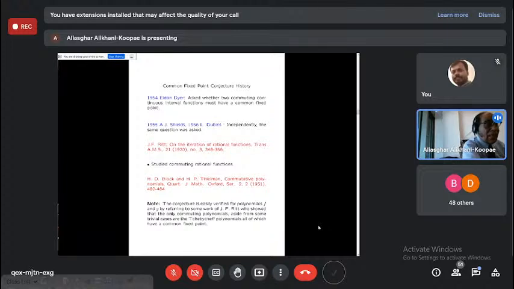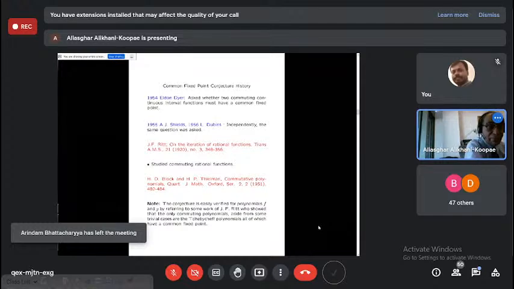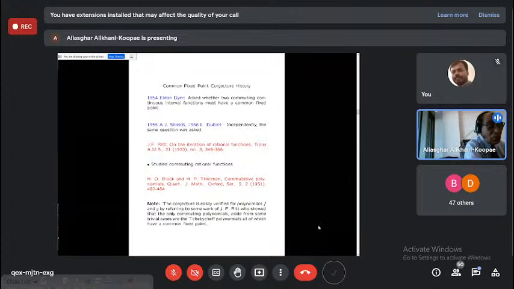And the common fixed point conjecture: Eldon Dyer asked in 1954 whether two commuting continuous interval functions must have a common fixed point. In 1955 and 56, Alan Schultz and Dobbins independently asked the same question. Of course, at the time, there were some results regarding commuting rational functions, especially polynomials, and people knew those results. For example, in Block and Thielman, Commutative Polynomials, and even before that in the J.F. Ritt paper, you can find that when two polynomials commute, they become Chebyshev polynomials, and they do share a common fixed point.